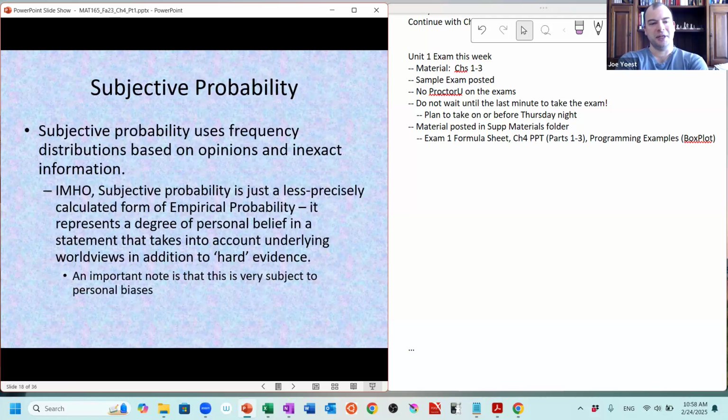So what is subjective probability? Subjective probability is a bit complicated. I think there might be a couple different perspectives on this. One perspective is that subjective probability is kind of like empirical probability, but less precisely calculated. When I'm driving down the street and I see the person in the car next to me do something that makes me think, oh, they're going to come into my lane, I drive a little more cautiously or back off a little bit, and lo and behold, they do come into my lane, and I avoided an accident because I realized that.